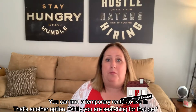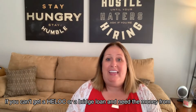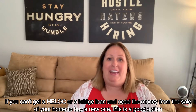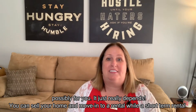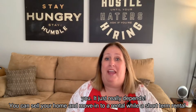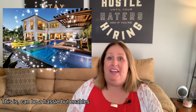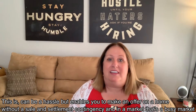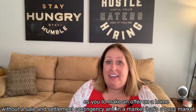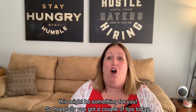Another option is to find a temporary rental to live in while you're searching for that perfect home. If you can't get a HELOC or a bridge loan and need the money from the sale of your home to buy a new one, this could be a good option. You can sell your home, move into a short-term rental while you search for your dream home. This can be a hassle but enables you to make an offer on a home without a sale and settlement contingency, which is valuable in a busy market.